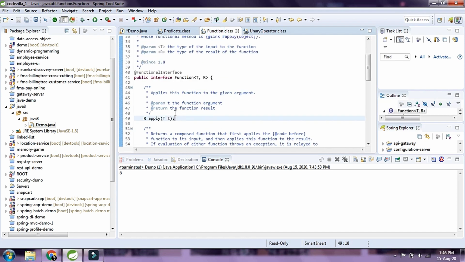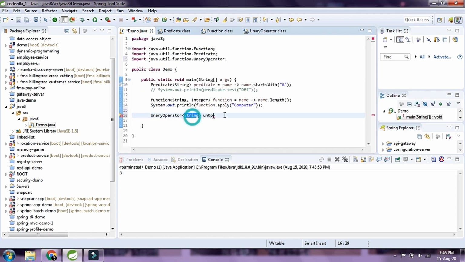And this should take in an input, and the input is of type string. So I would name this variable name, and this should return the same type, UnaryOperator. So UnaryOperator basically takes in a certain type of input, and it gives the same type of output, right?